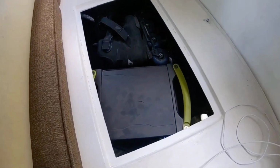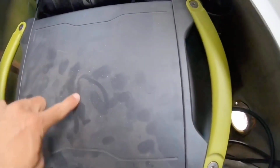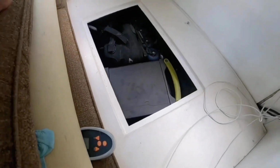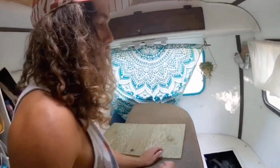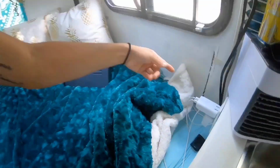Boom. This is where we keep some of our fitness skates, Coco's extra rollerblade parts, and the heart of the Scamp, which is this Goal Zero Yeti 1000 solar generator. It's pretty much just a big lithium battery that both our solar panels can plug into, and then we plug the Scamp into it, and it powers the whole Scamp. It's magic. And boom, it gives us electricity right here. We did forget to show you the solar panels on the outside, but we do have a 160 watt flexible panel right here.